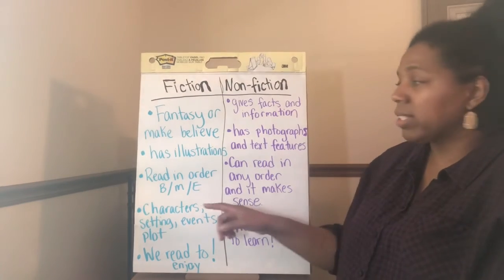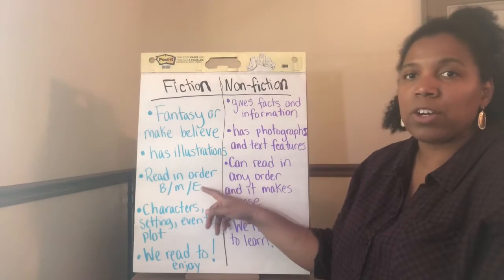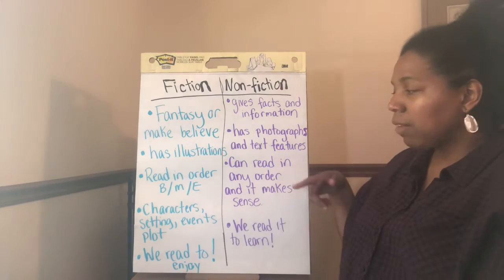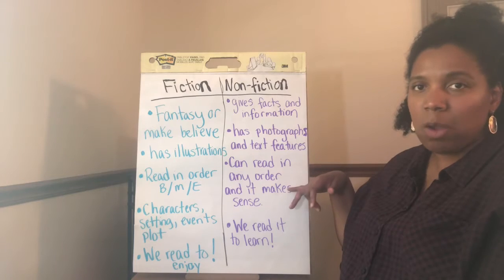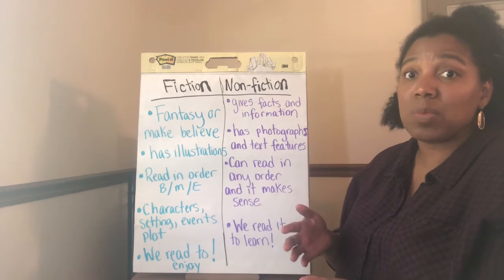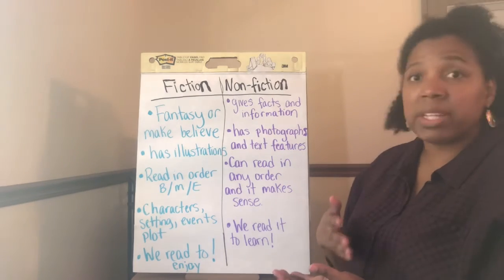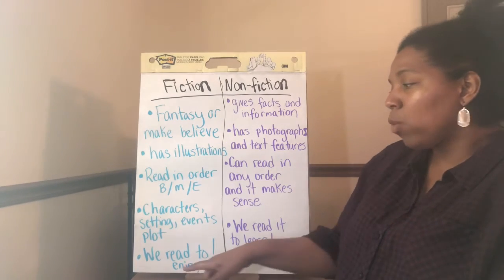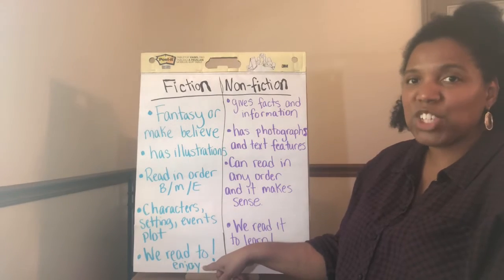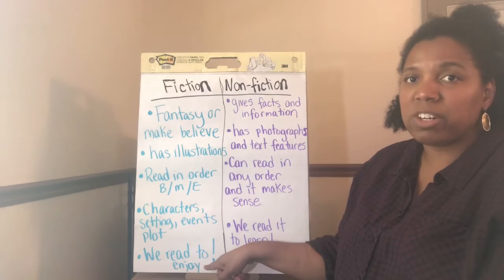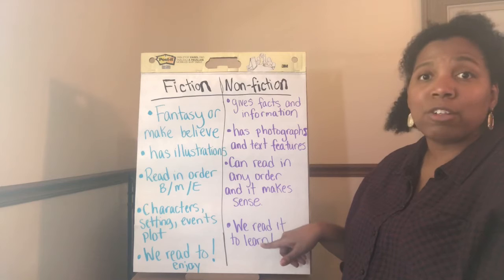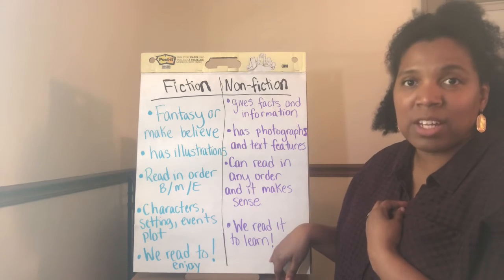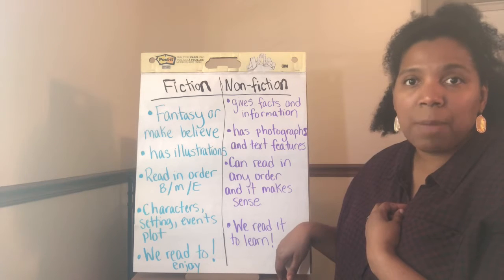Remember, in fiction we have to read in order, the beginning, middle, and end, to see what happens in our story. But in nonfiction, we can read it in any order and it still makes sense because we're getting facts from the text. We'll take a look at some in just a minute. When we read fiction, fantasy or make-believe stories, we read to enjoy. Nonfiction, we read to learn. They're trying to inform us or give us information about a subject or a topic.